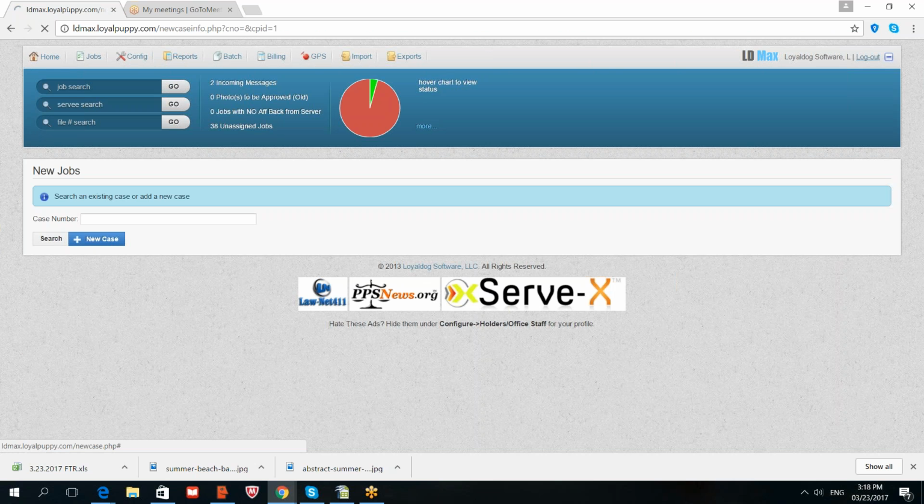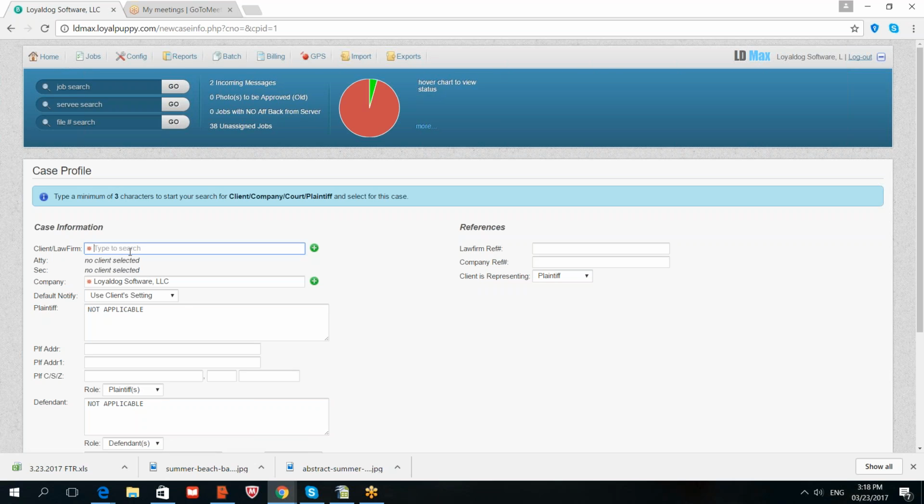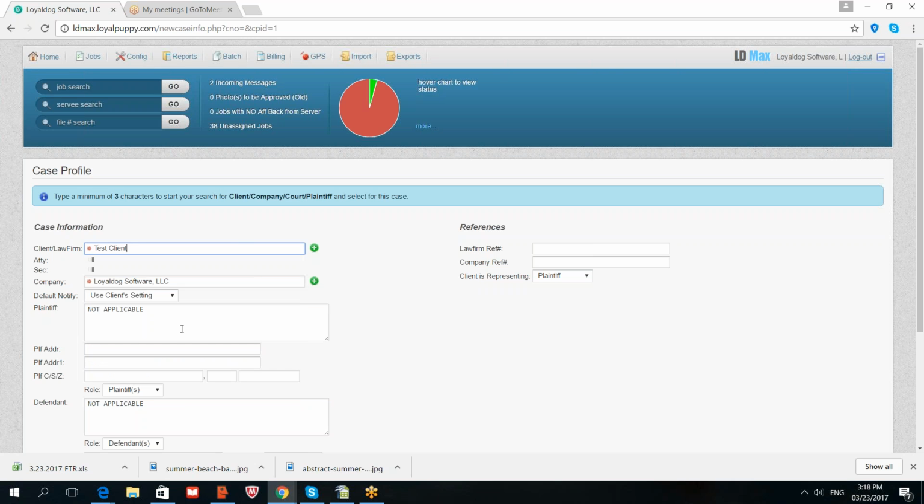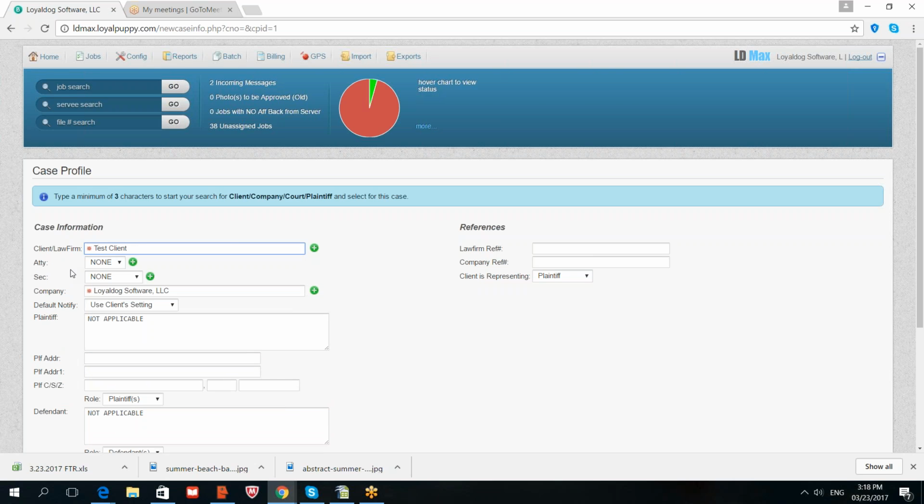So going back, since I've already entered some test clients, I'll just choose from any one of them. And then if there was an attorney, you can click it here. Usually it just shows in the drop down if you've already configured it. Or if not, again, just click the plus button and then you can add the information, same as the secretary.